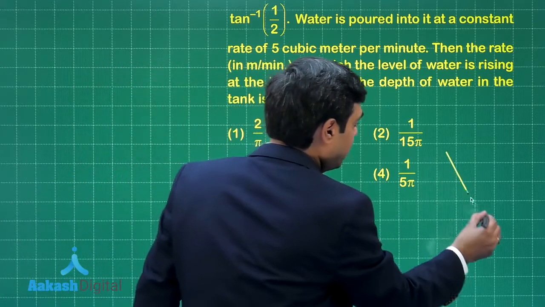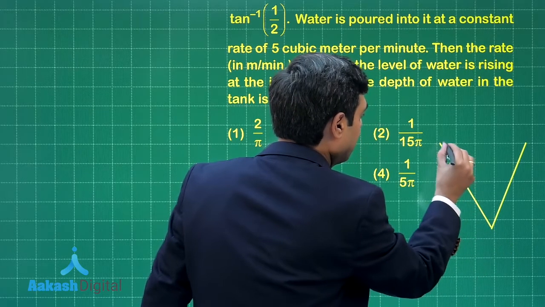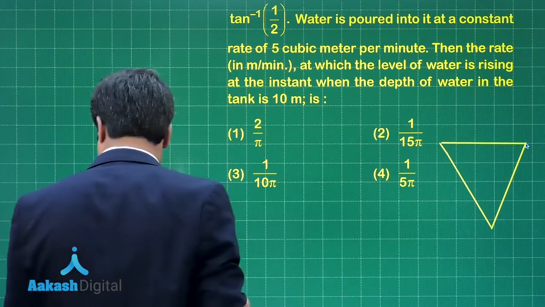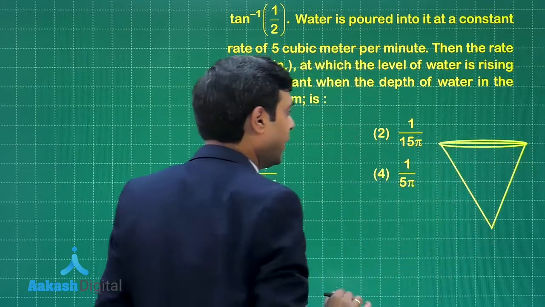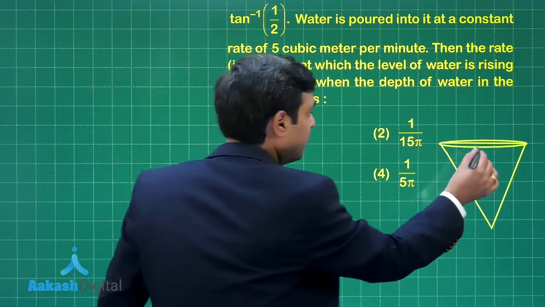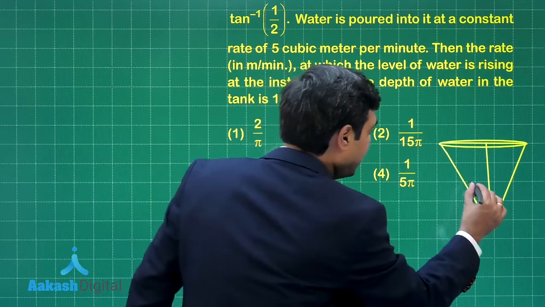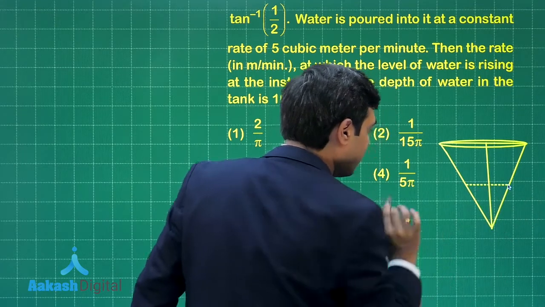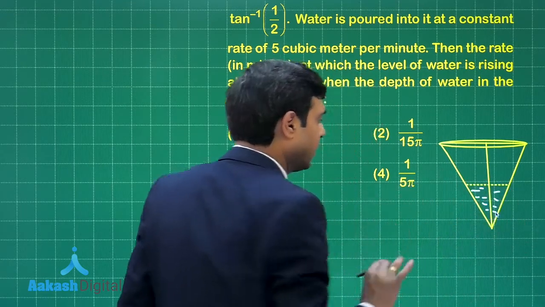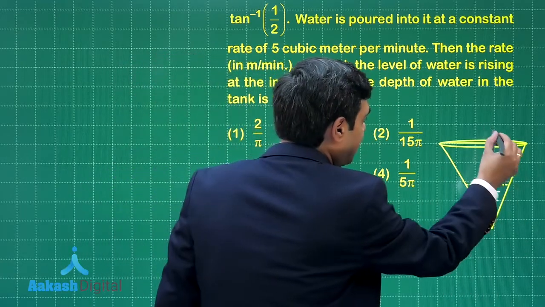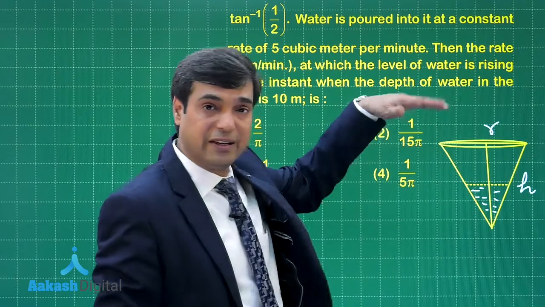So let's draw the inverted cone like this, right? Now you can also draw the base in this fashion, correct? Let's draw the vertical line joining with the vertex. Okay, you can draw a dotted line just to show the level of water in this way, correct? So here you can fill some water, right? Okay, let's say R be the radius and H be the height. This R you can say at any instant here as well as here, so it's increasing basically.